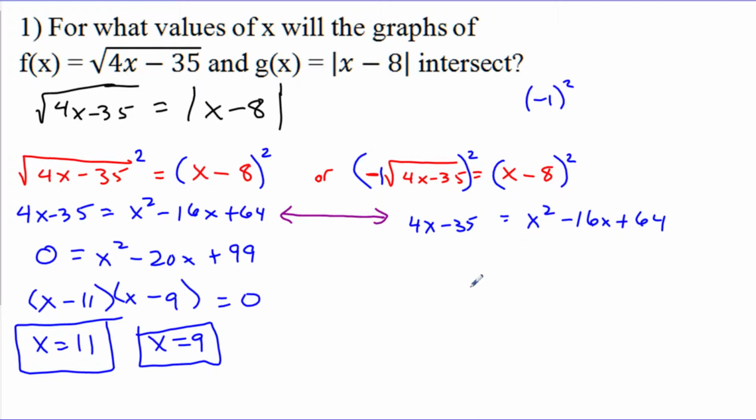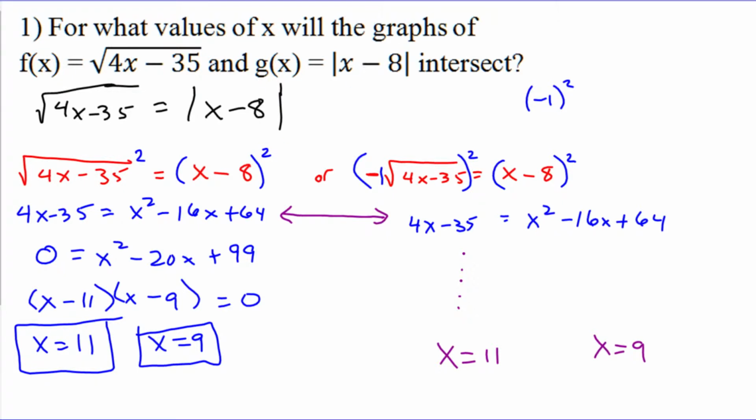So I don't need to do this problem because I'm going to go through all the exact same steps, and I'm going to get an 11 and a 9 again because I'm doing the exact same problem again. So the absolute value really didn't play a big role. It's actually the exact same problem as if I were just dealing with the square root without the absolute value sign, right? Here's where the little catch is. Here's where the absolute value does make a difference, okay?